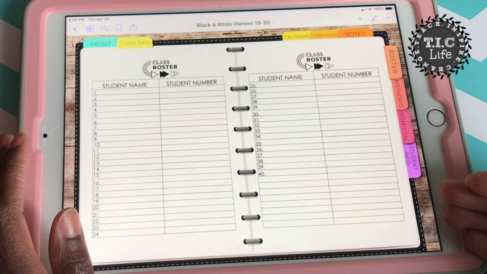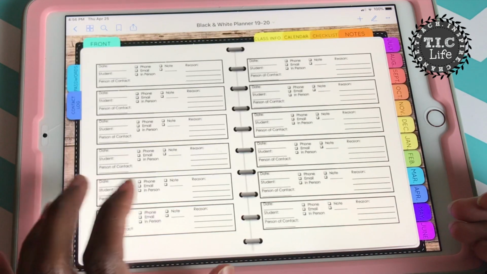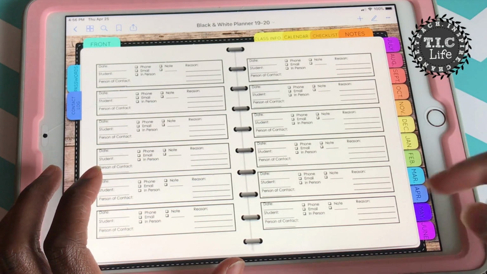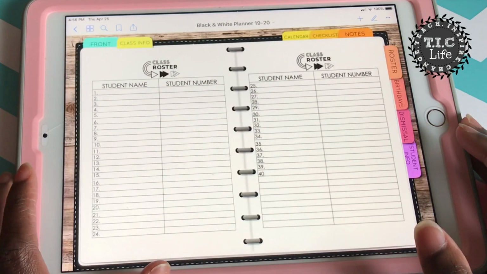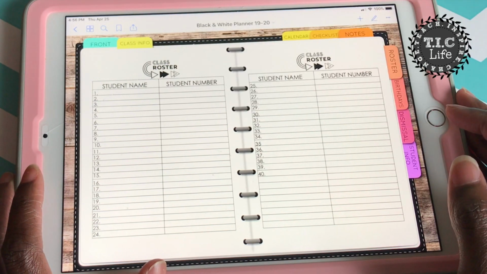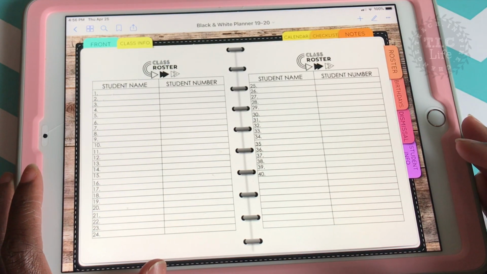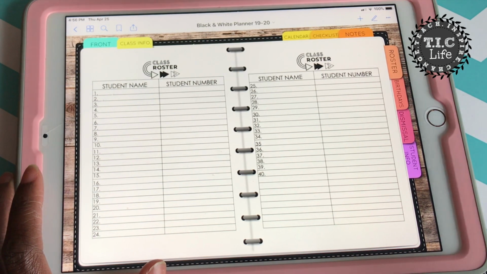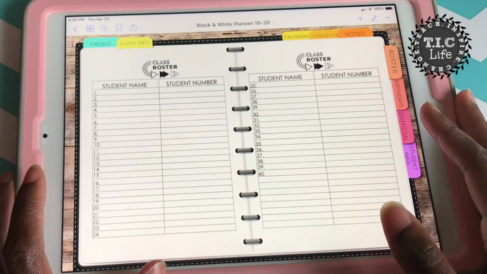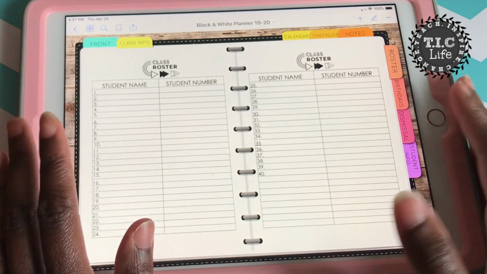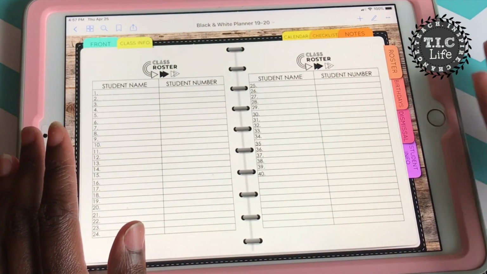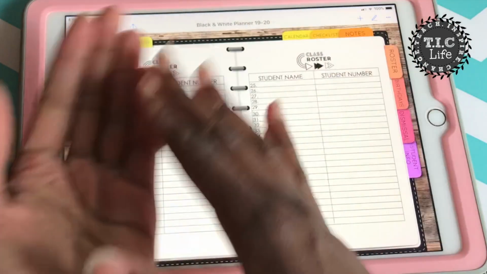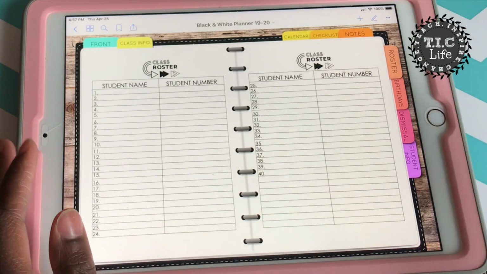Now you see the tabs have changed. When I was in the first section, you could see the months. They were easily accessible. Now, as I am in the class info tab, you see that my tabs on the right have changed. I like this feature. It's like the little things. I really do notice little things. And so I wanted the tabs to move almost as if you were turning the page, right? And so the tabs don't just stay over here. As you're using them, they actually move along with you. So I like that.